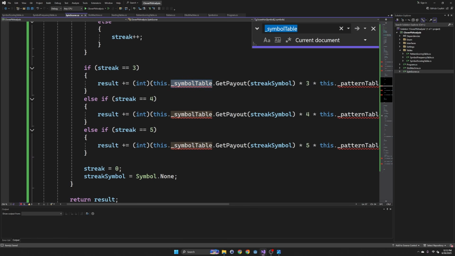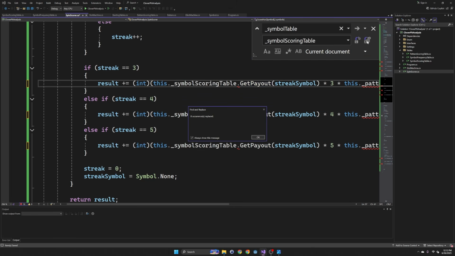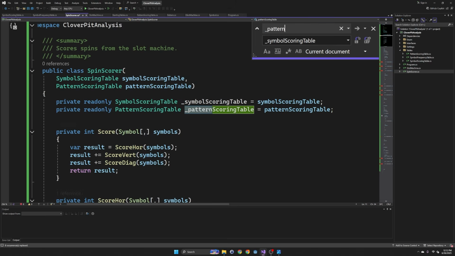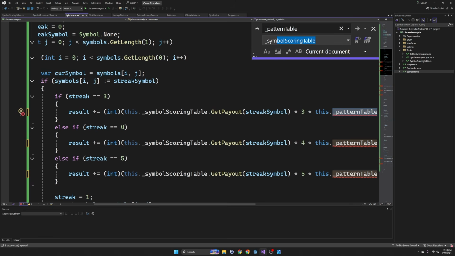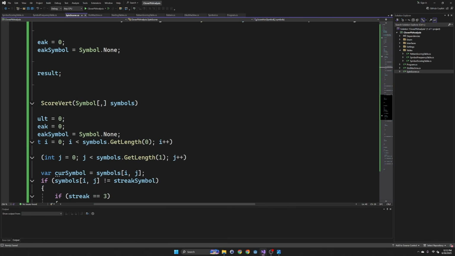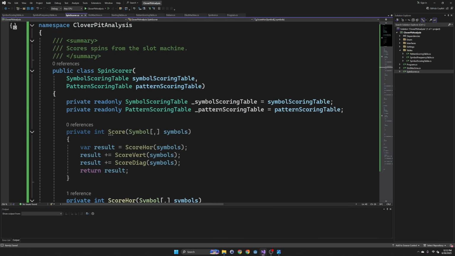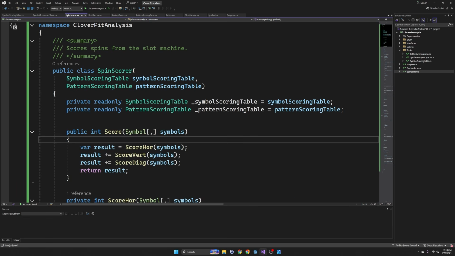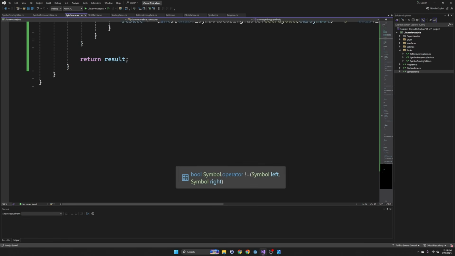So find, replace, symbol scoring table, and replace all. And pattern table with pattern scoring table. Eight occurrences. All right, we're good. That looks pretty good there. I just got to make the score public. So public int score, and then yeah, it looks good.